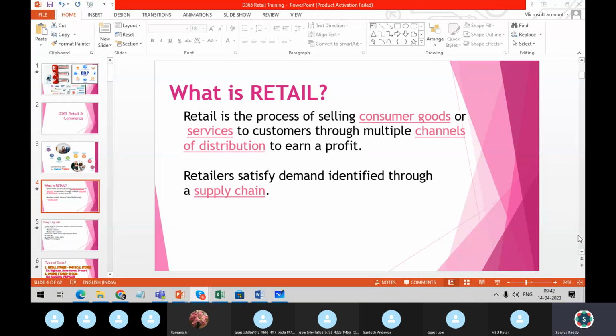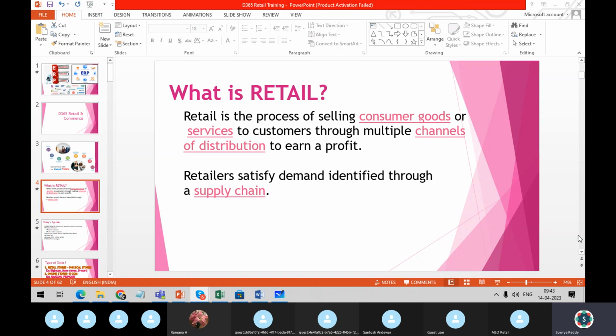Let's take the same example. Instead of going to the Amazon or Flipkart website, you physically visit a D-Mart store, or a supermarket like Big Bazaar or a Nilgiri store, whatever store. When you visit the store as a customer and purchase some product, that is also a sale, but there are different processes handling retail sales. A customer can directly visit the physical store and purchase; that process is called retail sales. If the customer goes to the online website and purchases, that is called online sales.